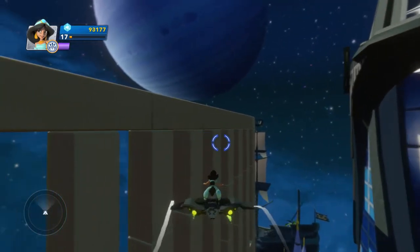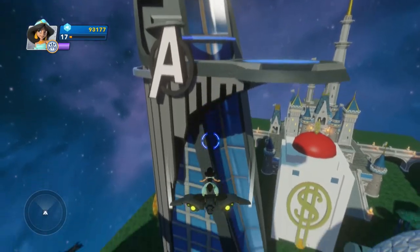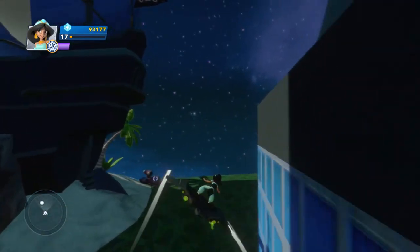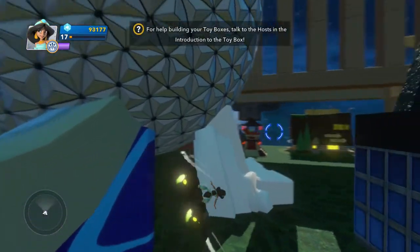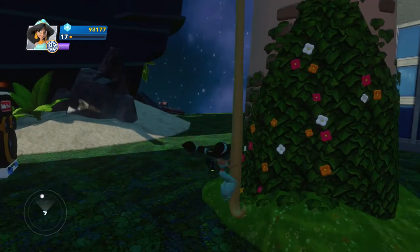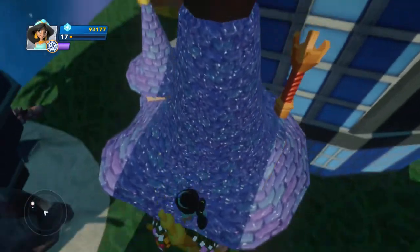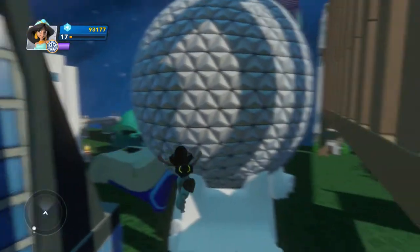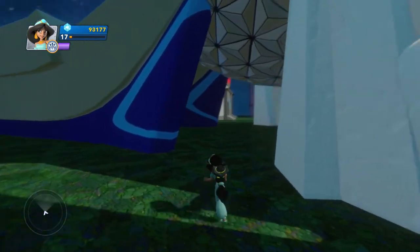Over here is the Avengers tower and I love the Avengers tower. I don't think there's a button down here on the Avengers tower. We've also got a Rapunzel toy box piece, which is their tower — it's a big long string of hair that you climb up like a rope and you can make it to the top of the Rapunzel tower. If you remember the movie, this is a great piece — nice Disney lore, I love it.